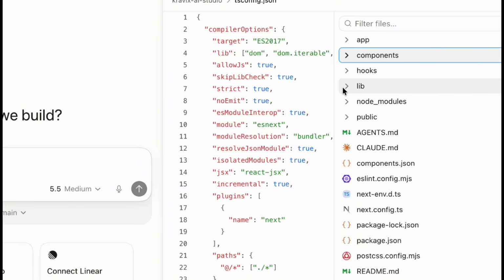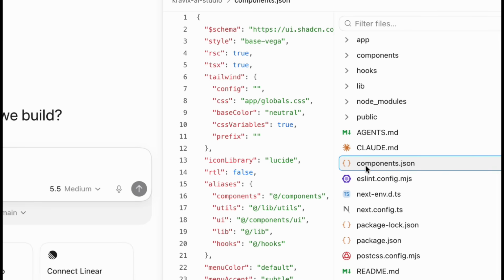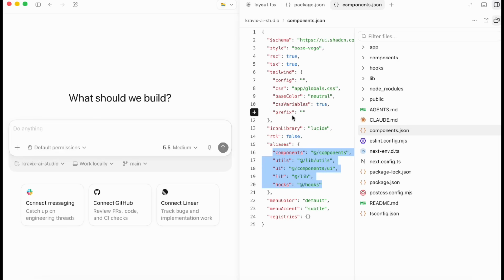After that, you will see another very important file, which is components.json, which contains a configuration related to shadcn. It mentions where your Tailwind CSS is set up, the aliases for the components and utils, and the theme color or style as well. So everything is mentioned inside this components.json.